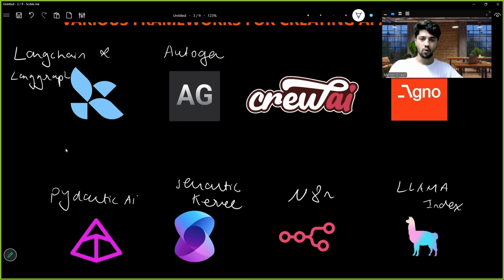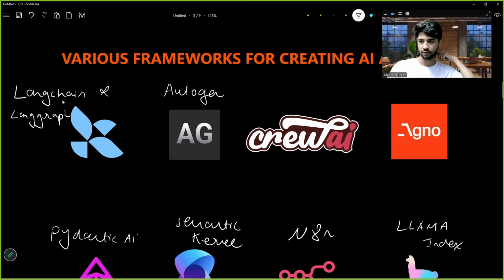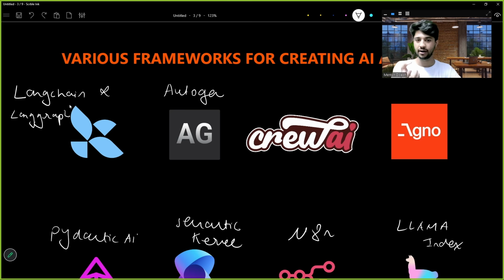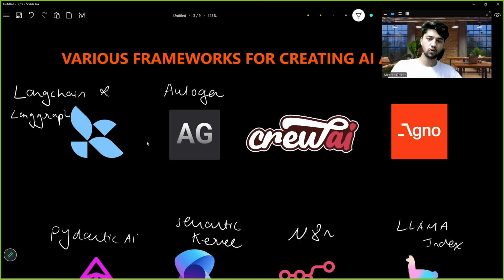All right. Now, when to use this LangChain and LangGraph? When you want to have a very precise agentic behavior, when you want to control that agentic behavior, that is when you use the LangChain and LangGraph framework. And that is why it is the most famous framework currently going on in the market, because every small detail on a very modular level you can control while making your AI agents. And this is LangChain. So we'll just have a go through all the frameworks, and in the coming days we'll also make it. But for now, let us go through. So this was the first framework, LangChain and LangGraph.